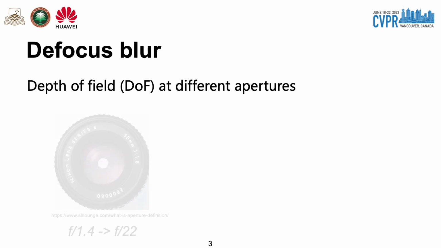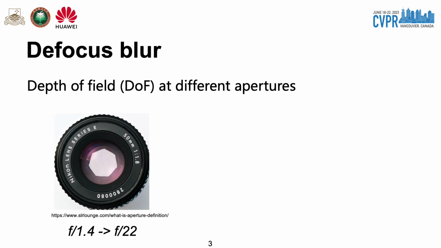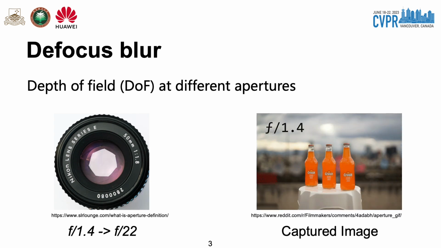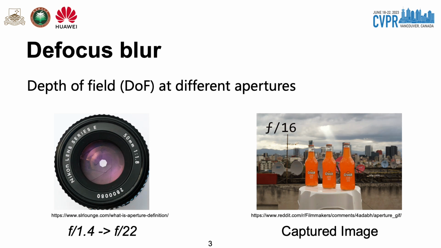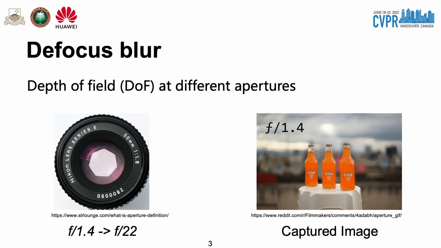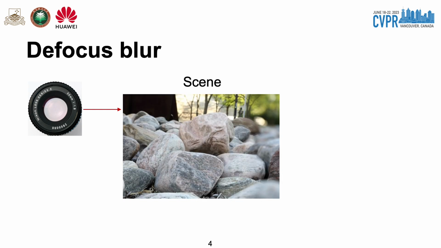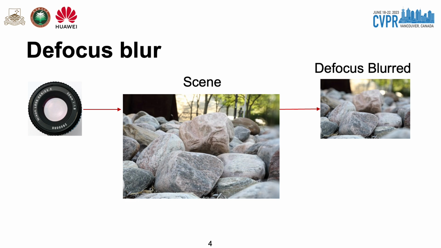In a modern camera, different sizes of apertures essentially correspond with different depths of field. A wider aperture can capture more light from the scene while producing a less noisy image. However, a wider aperture leads to a shallow depth of field, potentially resulting in a defocus blurred image from the scene with a large depth of field. For example, supposing the background of the scene is outside of the depth of field of the wider aperture, and the foreground is within the depth of field. Then, in the image, we will have a focused foreground and a defocused background.